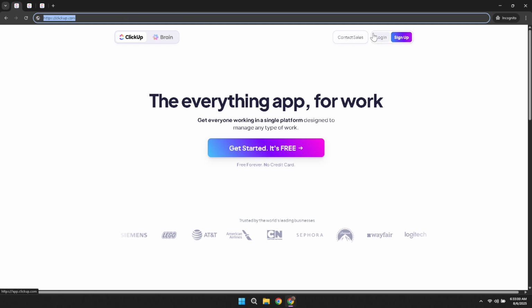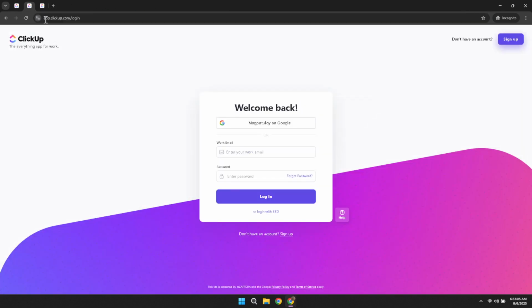Now, you'll be presented with several options to log in. To make it convenient, let's use the Continue with Google option. Clicking on this will prompt you to select or sign in to your Google account. Choose the account you'd like to use and log in if prompted. This way, you're seamlessly connected to your ClickUp workspace without having to enter any additional credentials.